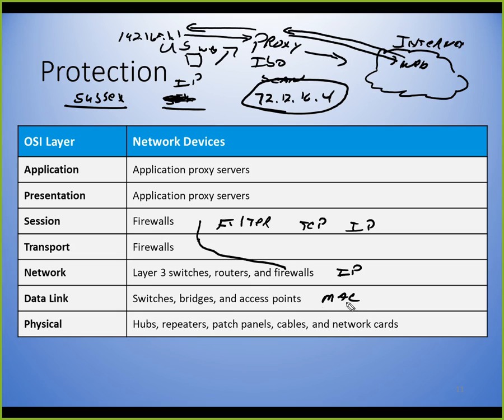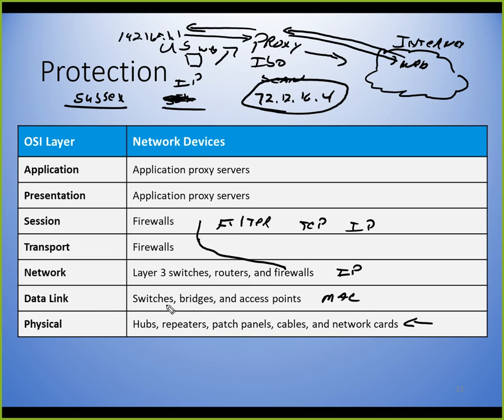And we're coming up on a break, and we'll look at how we do that in a minute. Hubs, repeaters, patch panels, cables, and network cards are the devices that run at the physical layer. And the physical layer is really just connectivity. The thing we want to be sure of here is that our media is good and the connections are good, because somebody disconnecting something creates a denial of service attack. The little tabs on the RJ45 sometimes break off and the wires back out. Those are the kinds of things, mostly physical, that are going to happen down here.